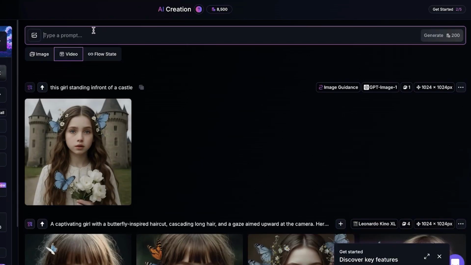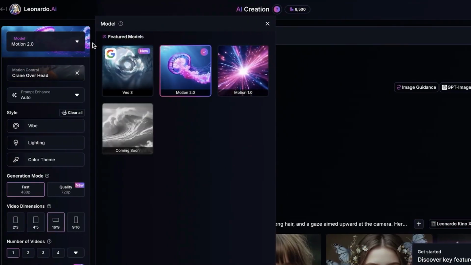Now, one thing to note is that whenever you are converting any image into a video, you do need to have that image as a starting point. And if you do not have that image as a starting point, then you can proceed with creating your image via Leonardo AI as well. So you can generate the reference image first as well.